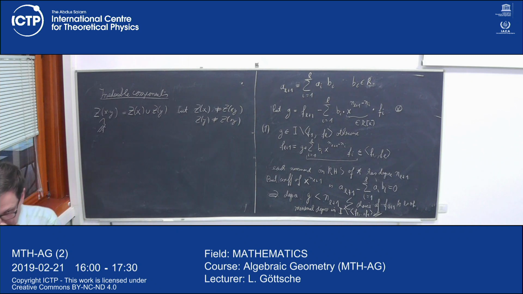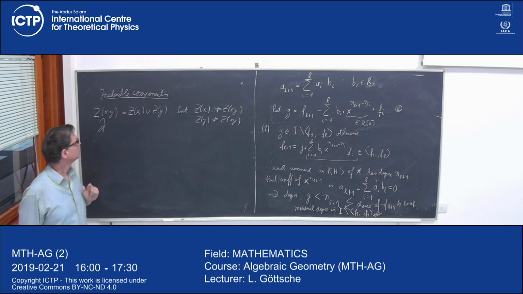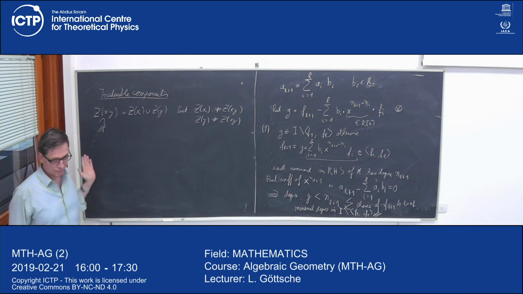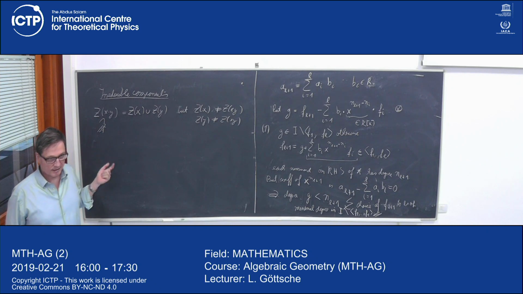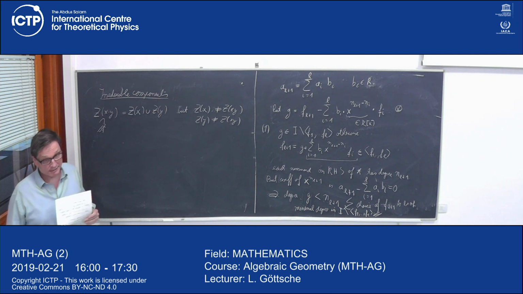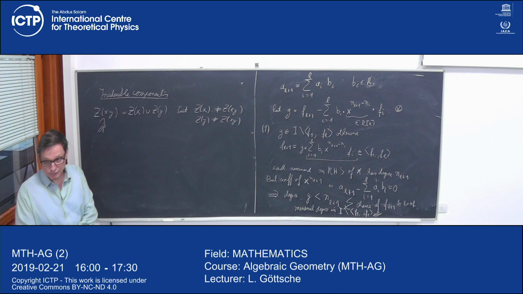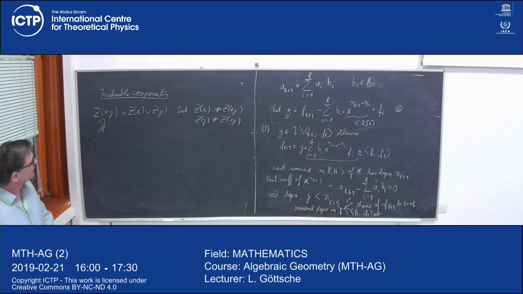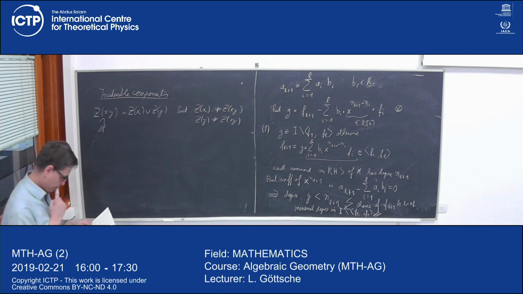If this is not possible, we will call the algebraic set irreducible. So if we cannot decompose an affine algebraic set into two smaller affine algebraic sets, then it's irreducible. That means an affine algebraic set is irreducible if whenever I write it as a union of two affine algebraic sets, one of them must be equal to it. Okay, so that's a kind of crazy thing, but that's the way it is. And so the claim will be that every affine algebraic set can be decomposed into finitely many such pieces, which are irreducible in this sense.